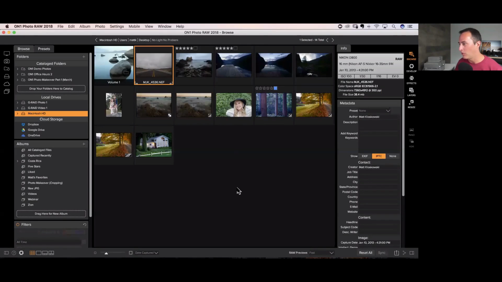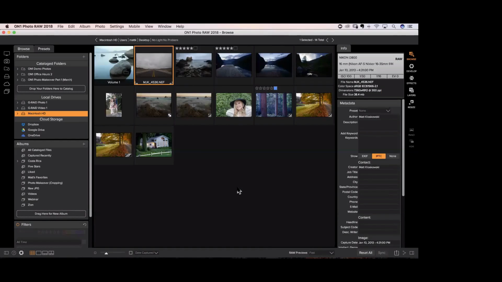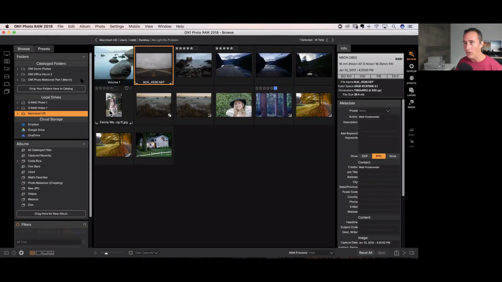Landis, what's the difference between your drive and catalog folders? Which one should you use and why? Good question there. Catalog folders. The drive is over here. These are your local drives. This is primarily what I use. If you take a folder, like let's say you've got a folder with all your photos in it, and you want to be able to search and filter through that folder, as well as other folders on your drives, you'd have to make them cataloged.